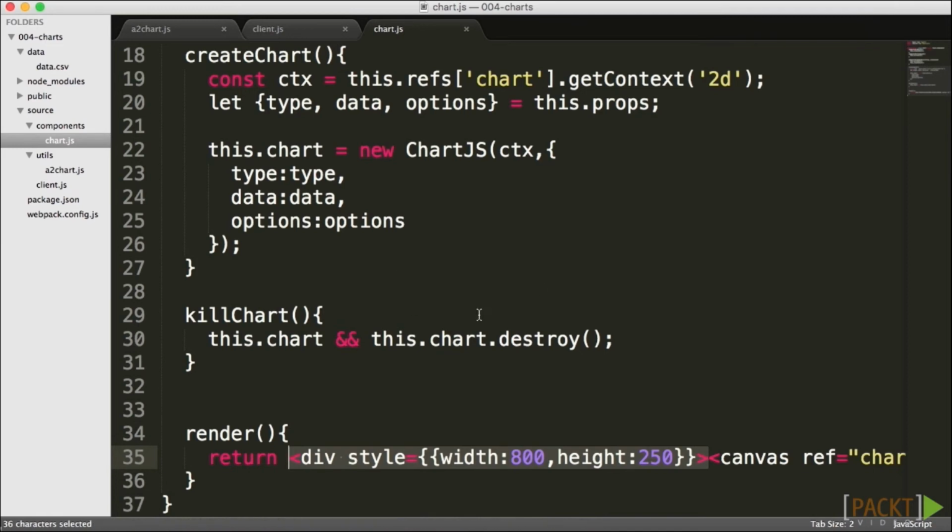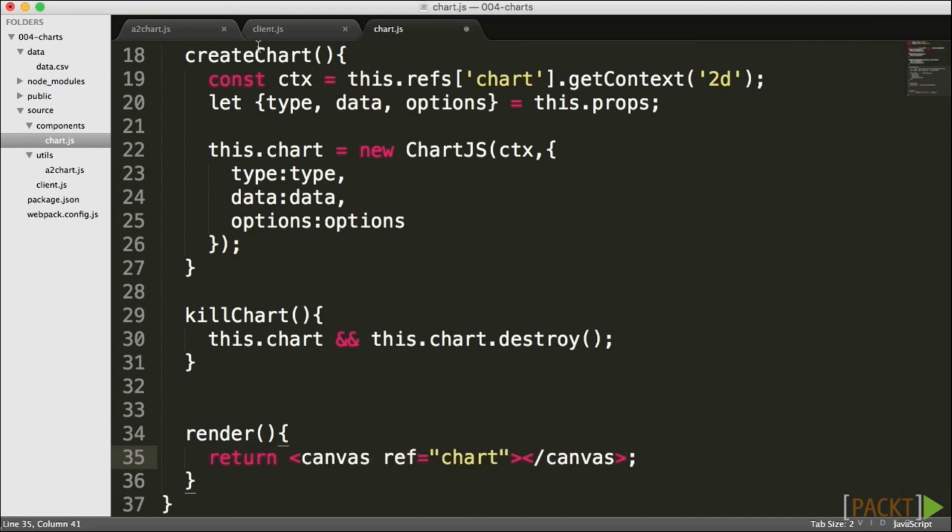Now, this box is hard-coded, which really makes it not really responsive, but in reality, if we just set it this way, and let's say we didn't want it to be responsive, if I just go ahead and save this, I'm just going to go ahead and set here a width of 400, and I'm going to set a height of 400.